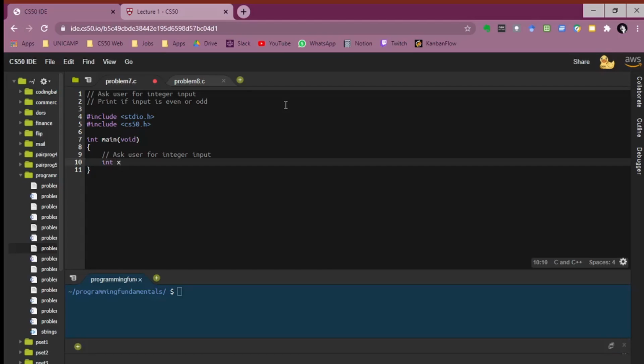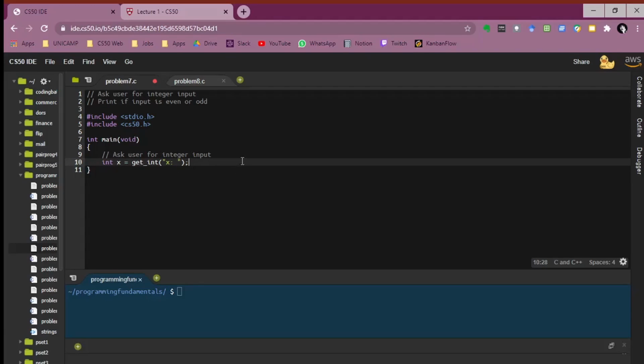Okay, I'm going to call it x in this case, and we're going to store in this variable the value that we're going to get by the get_int function. Okay, so this part inside of the parentheses is what is going to appear in the terminal. And since the user places a number to this x, it's going to be stored in this variable x here.